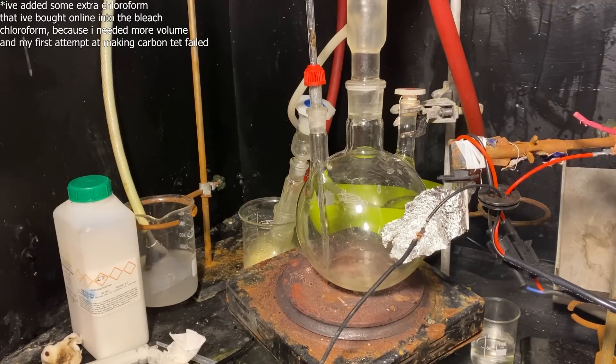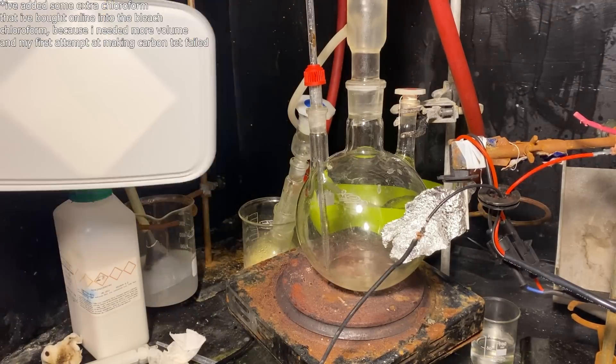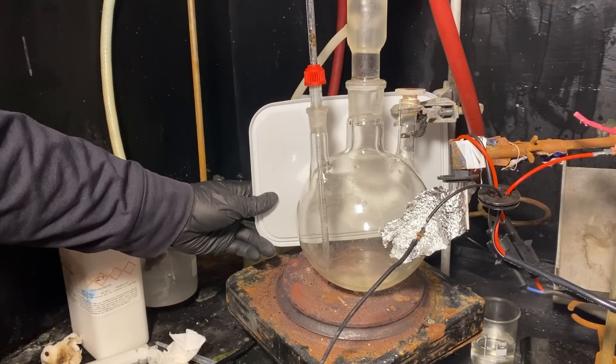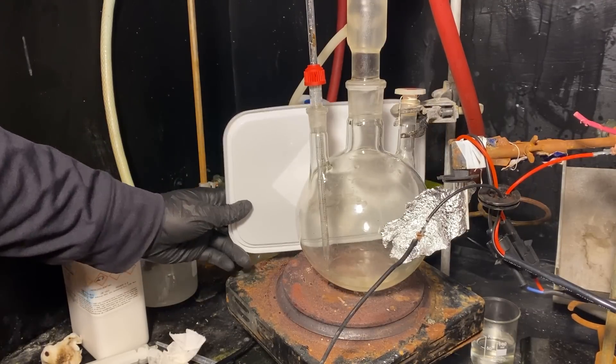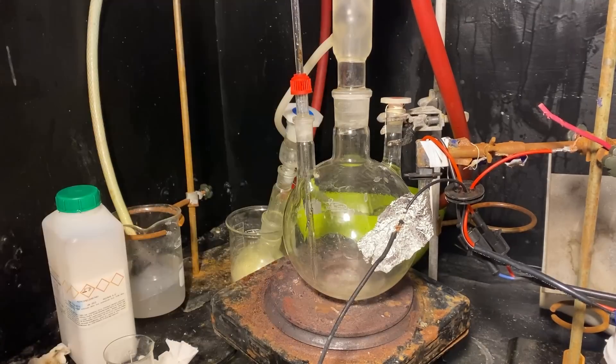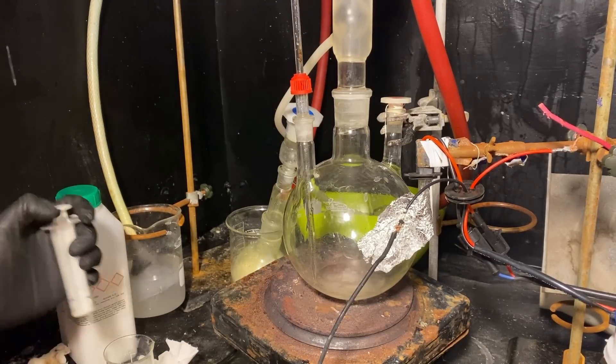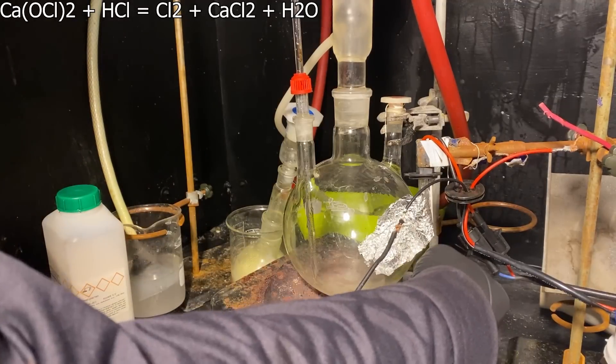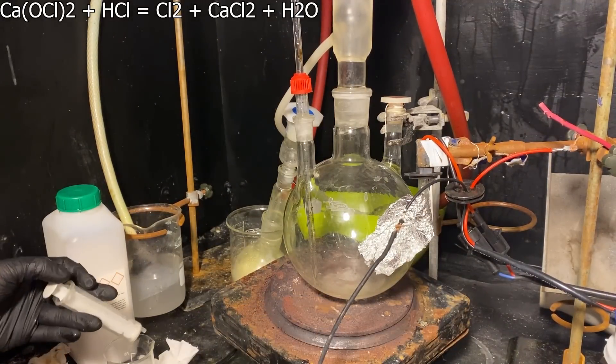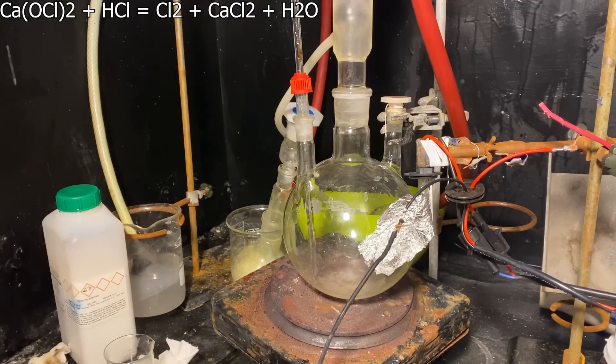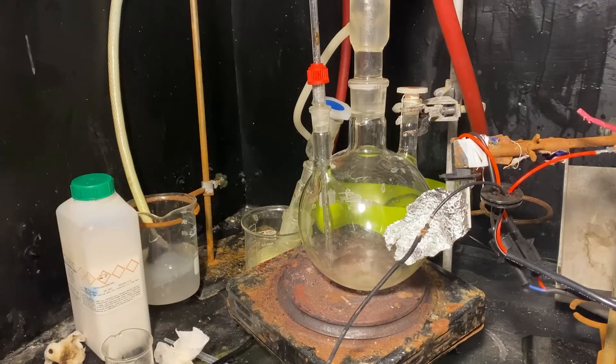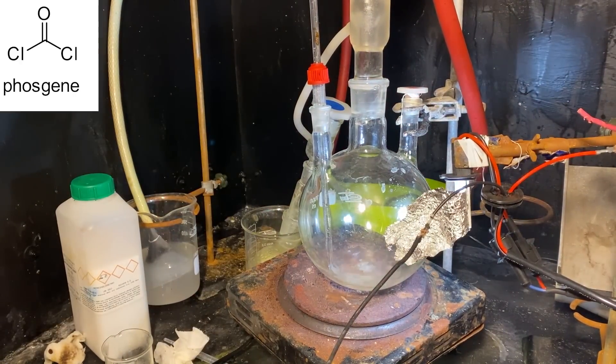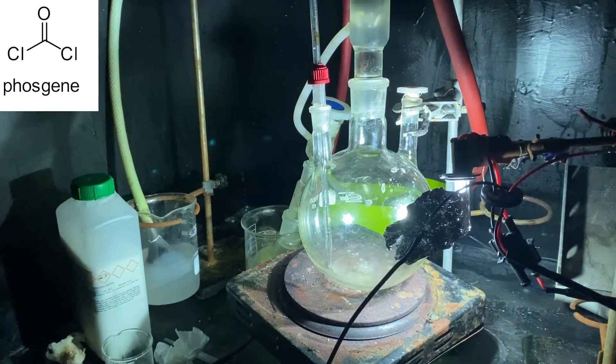Once I've turned on the hot plate, the chloroform starts to boil. The vapors then travel into this condensing column I've set up, which turns the chloroform vapor back into a liquid. The chloroform then immediately drips back down into the reaction flask. When I was ready, I've added around 10ml of hydrochloric acid to start my chlorine gas generator. The chlorine gas immediately goes to my drying tube, which is filled with anhydrous calcium chloride. This ensures that the chlorine gas has no water, which could contaminate the reaction. Once I was pretty sure that the chlorine has displaced most of the air in the flask, which is crucial unless I want to have a very nasty war gas produced, I have turned on the lamp.